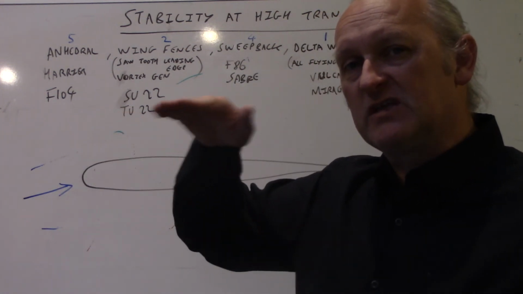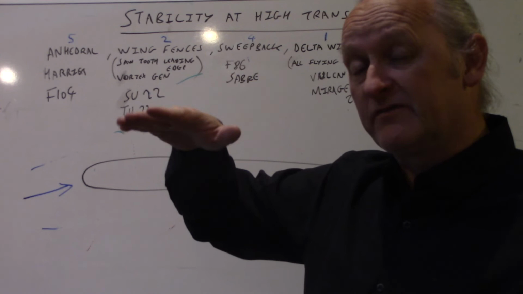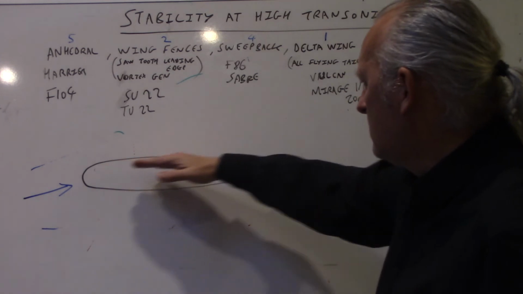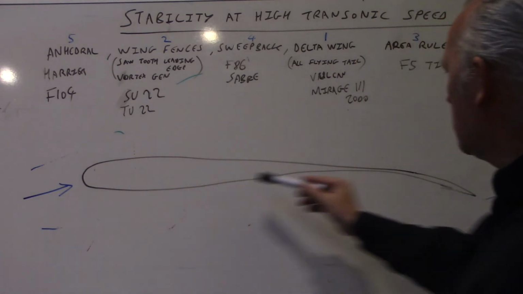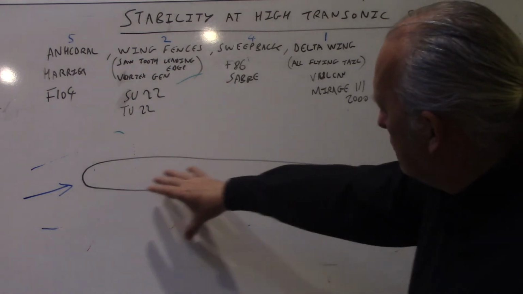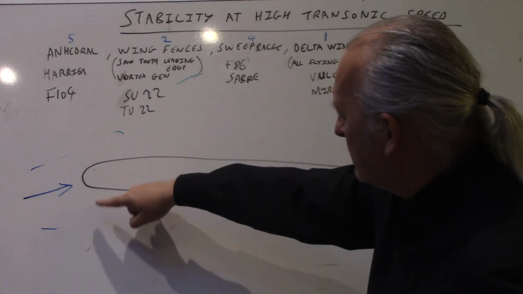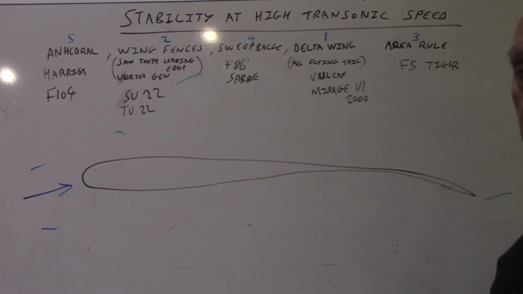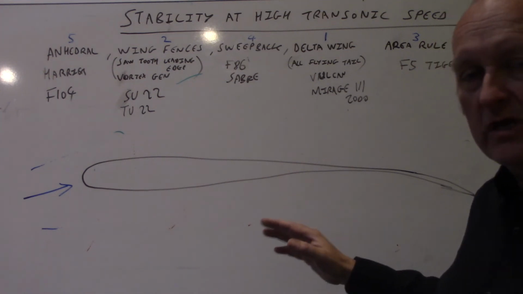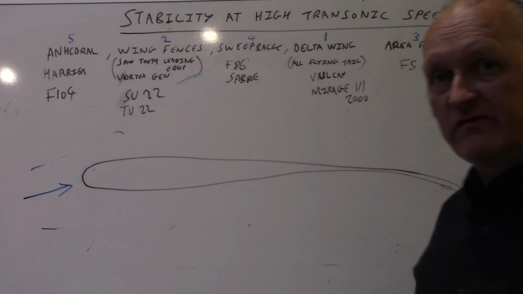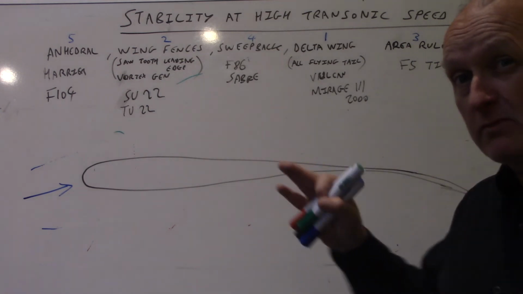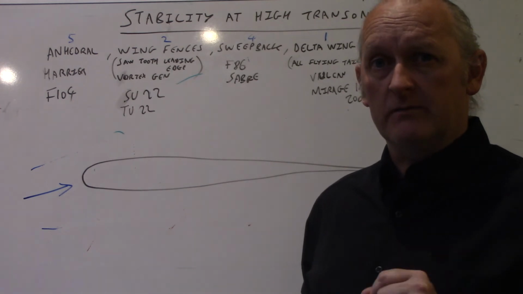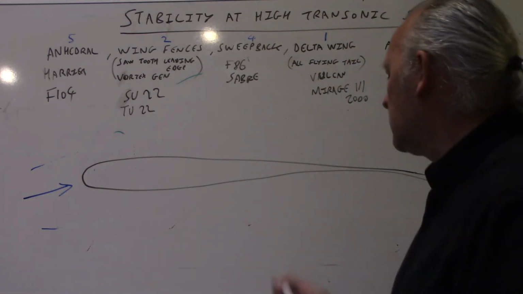So you can reduce, the faster you go to fly at the same lift, you can reduce your angle of attack if you increase your speed. So if we reduce our angle of attack, you've got a little bit of a curve on the top. You've got this curved section at the bottom. From this point of view, the aircraft has a sticky out bit at the top. It produces all of its lift here, but it accelerates the air very quickly, but also very, very gradually. There's no bump for that shockwave to form on. There is no point of maximum camber where the shockwave can say, oh, I'm going to form there and I'm going to stay there. So the point of maximum camber, it kind of does away with it.